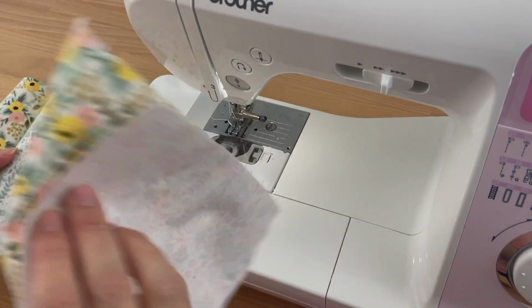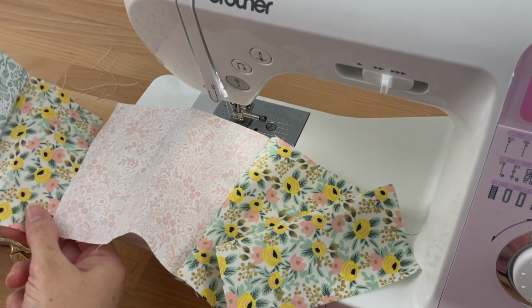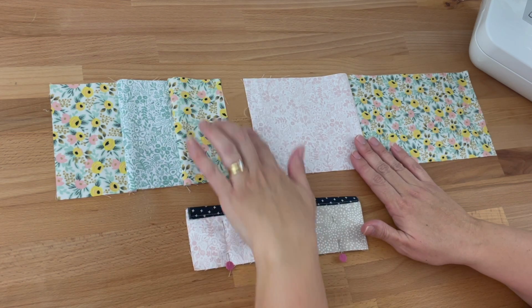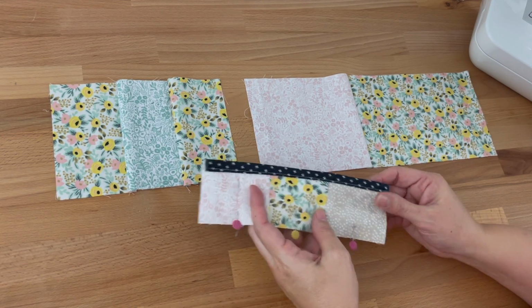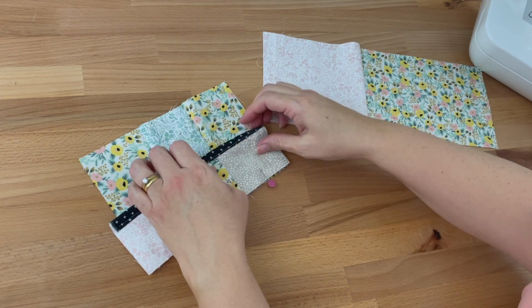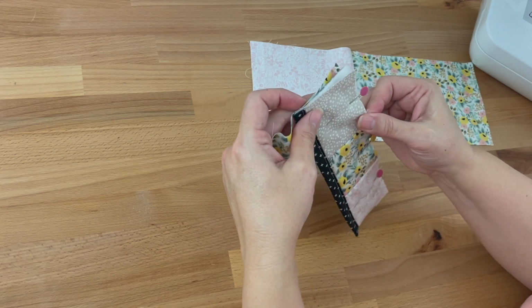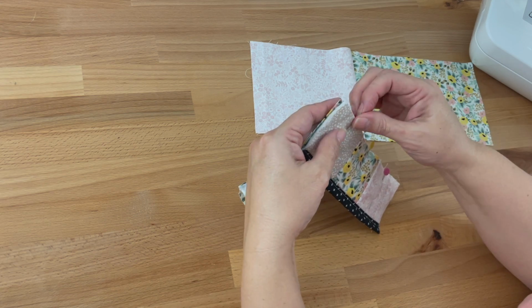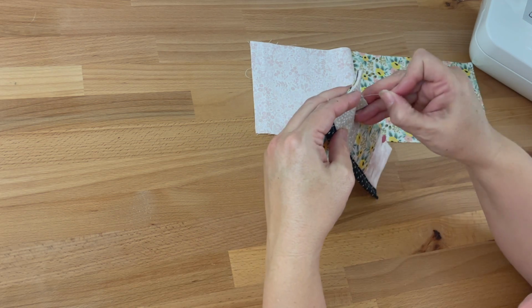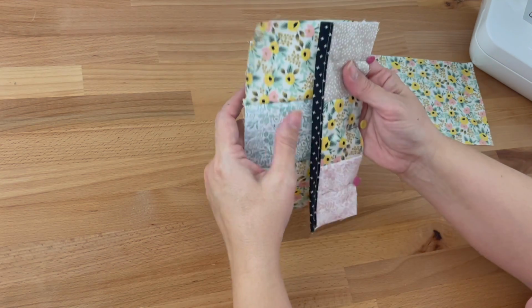Okay, so now what we need to do is we just need to get the small pockets that we sewed and pop that in to sew this seam together, joining up our larger pockets. So now I've got the 2 pieces that I sewed together and we've got this gap here. What we're going to do is take our smaller pocket that we sewed and we're going to pop it here. We're going to line up the edges on the right hand side and along the bottom. And then what we'll do is we will just move that pin in, keeping that in place. So now I've just pinned that on and you can see my edges are all lined up nicely.